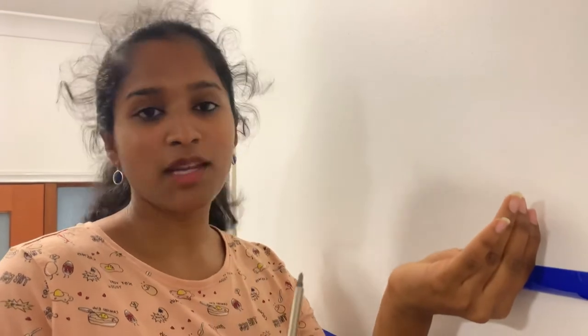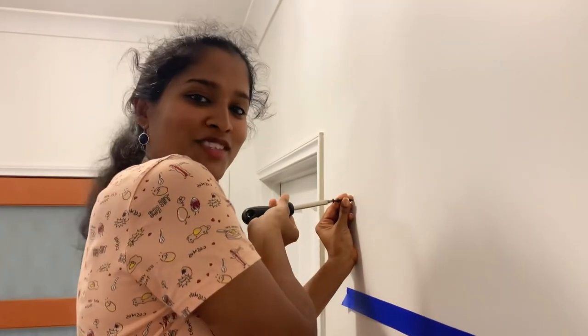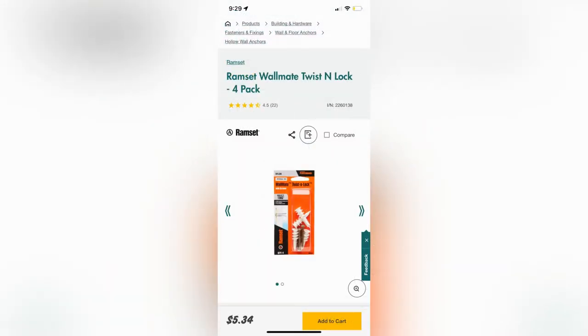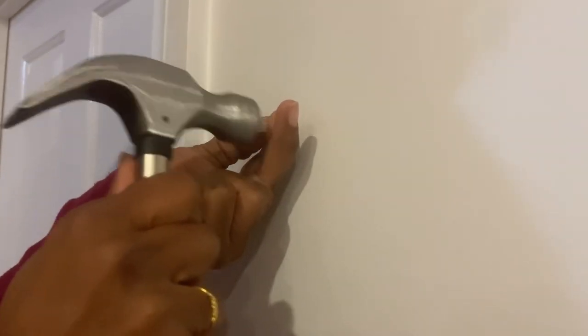To drill this nail, you don't need to make a pilot hole — it's self-drilling. I need to do six of these total; just follow the same procedure for all the holes. You can also use wall plugs and drywall anchors depending on your wall type, or when you can't locate a stud, or when the screw isn't sitting firmly. Simply drill a hole, insert the drywall anchor, then drill your screw through it for a very firm grip. I had to do this for a couple of the screws.